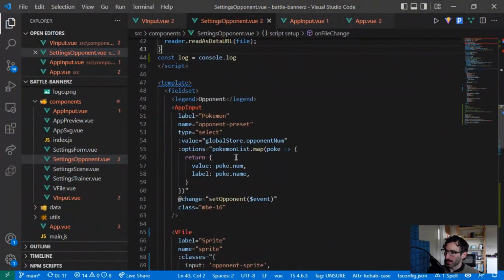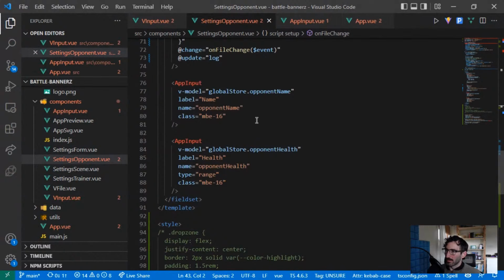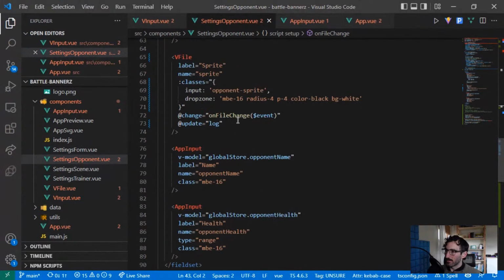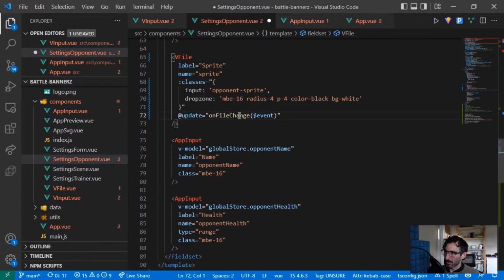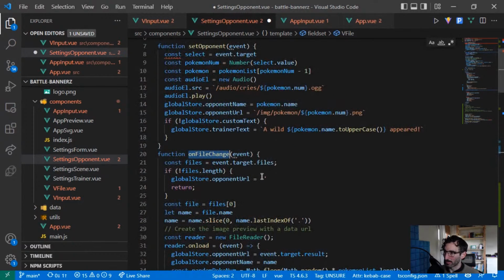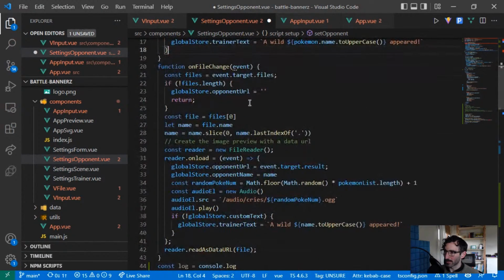So that's great, because that means all I have to do is change this on file event to that event. And now this is no longer handling a native input event. This is now handling a custom component event, which means it's just going to get the files directly.